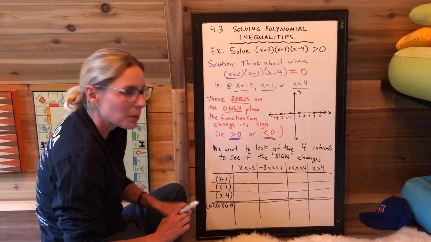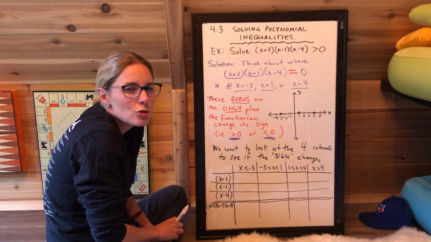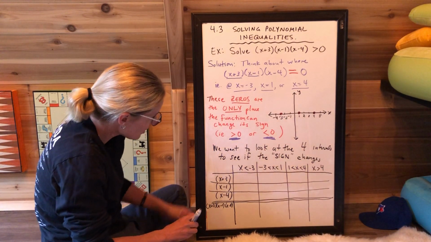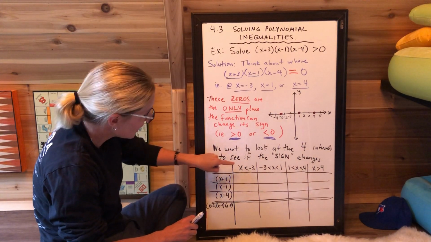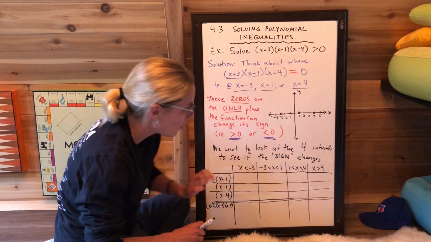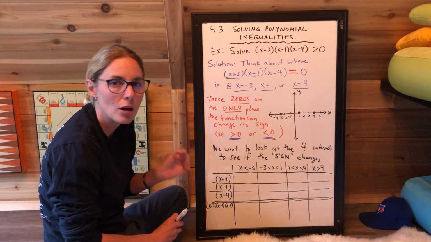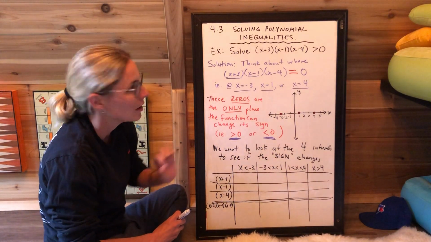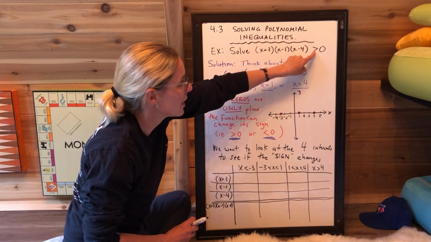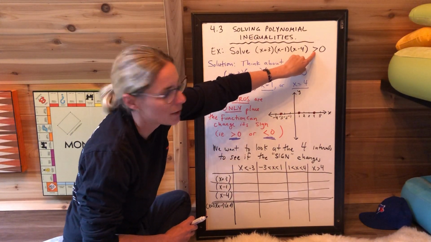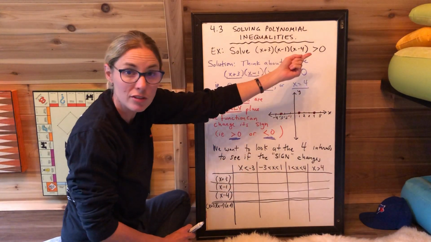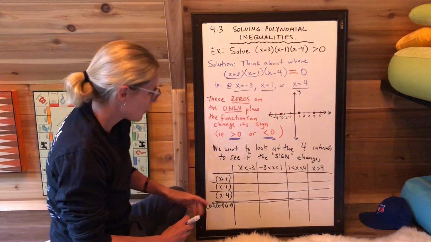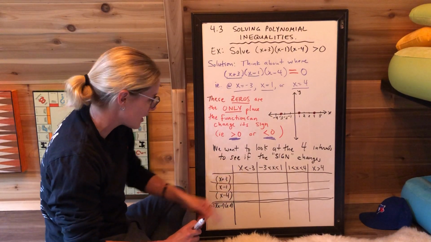What this is doing is splitting up into parts so you don't have to do too much thinking. Okay, so this is saying, I'm going to look at this part of the function, x plus 3, in each of these 4 intervals, and what I want to list is whether the function is positive or negative there. Because remember, my goal is to find out if it's greater than 0. Okay, we know that it's not a 0. We've already established those, so it's either going to be greater than 0 or less than 0. So that's all I'm establishing. Is it positive or is it negative?